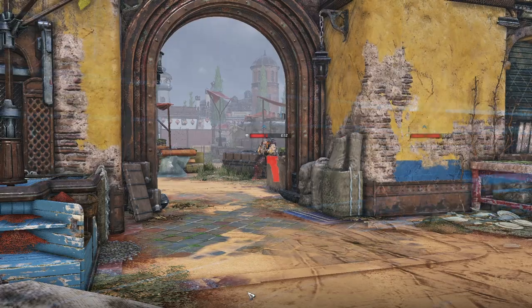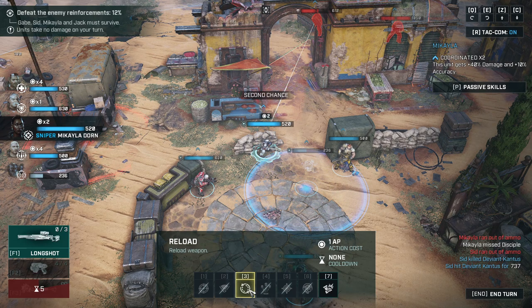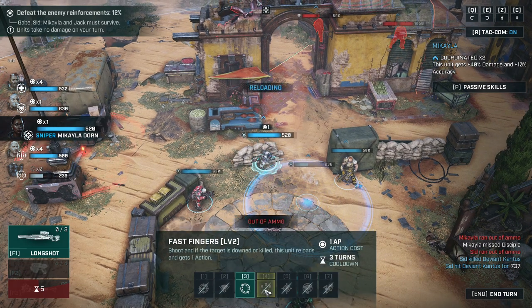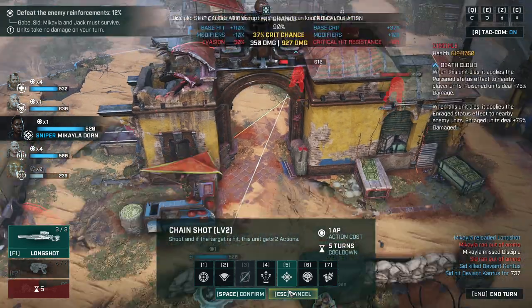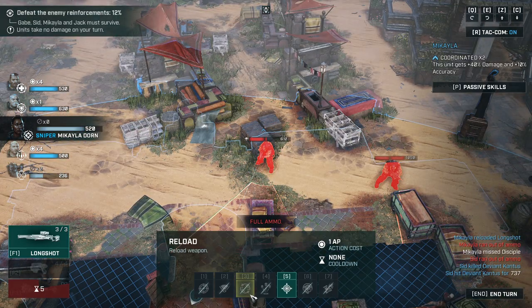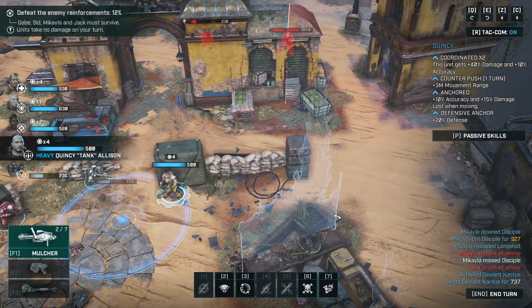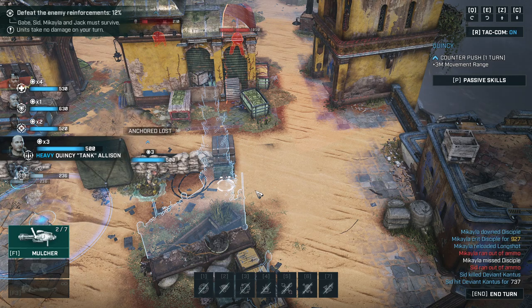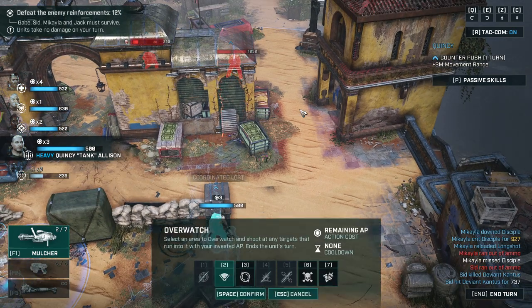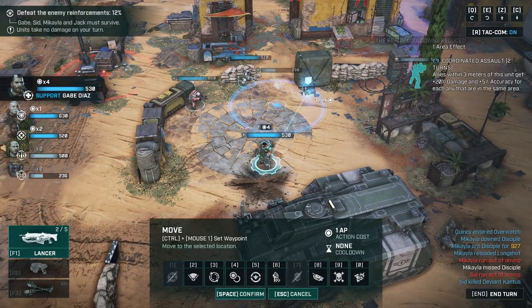There's a 40% chance that this will kill him and we can reload. Well, turns out to be not the case. Gain some extra AP. There we go. Heavy here. Moving. Good. We're covering this side on overwatch without a problem.